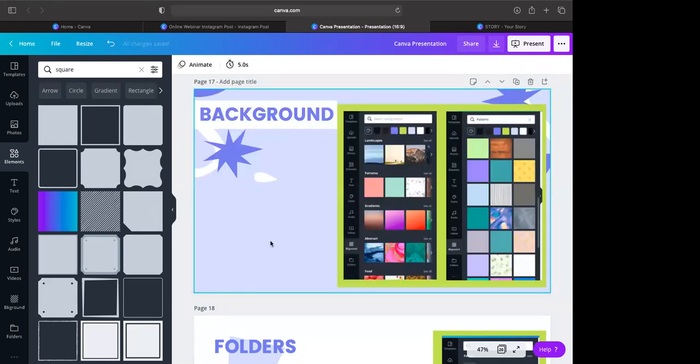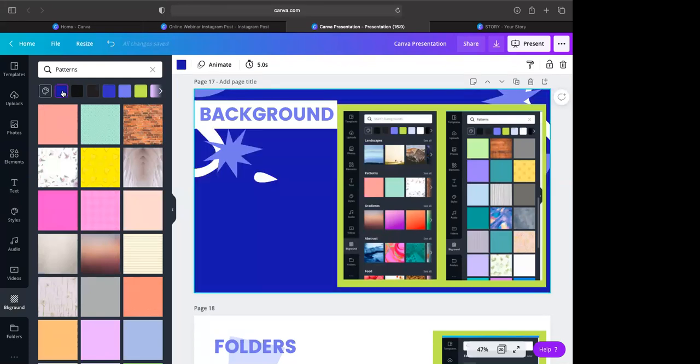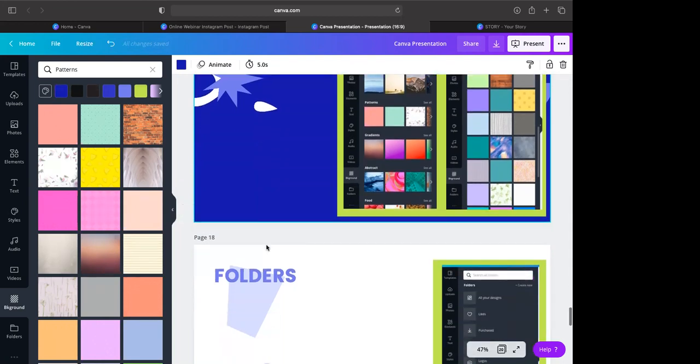You can easily just make it your background by just double clicking the back. Literally just double click the back, or you can just click background if you wanted to and just pick a color. So I can just do it like that and make it so much easier than going and grabbing a square and then doing that. I think my boss does that all the time and I'm just like, oh, that's time. You could have cut your time a little bit.